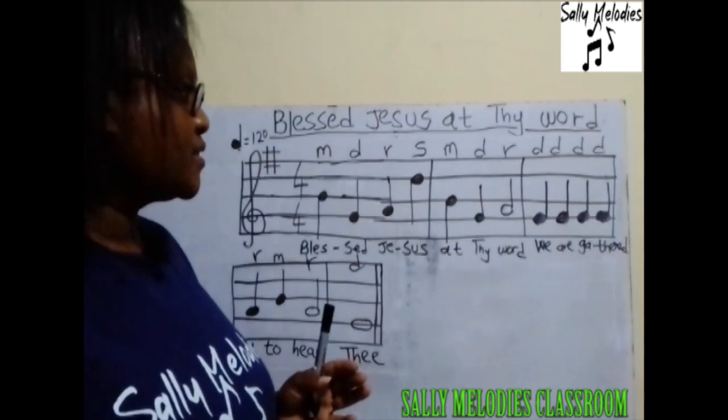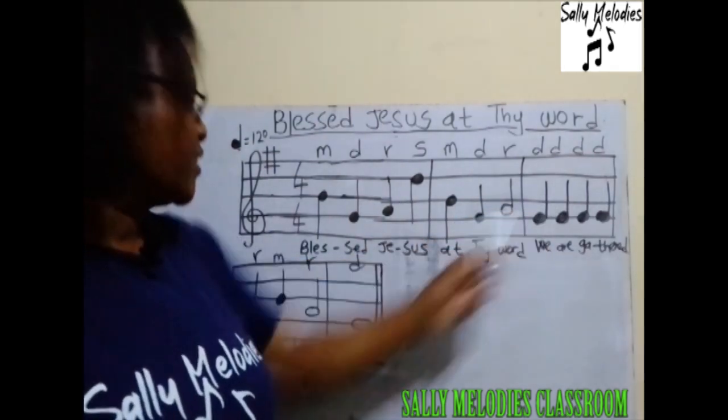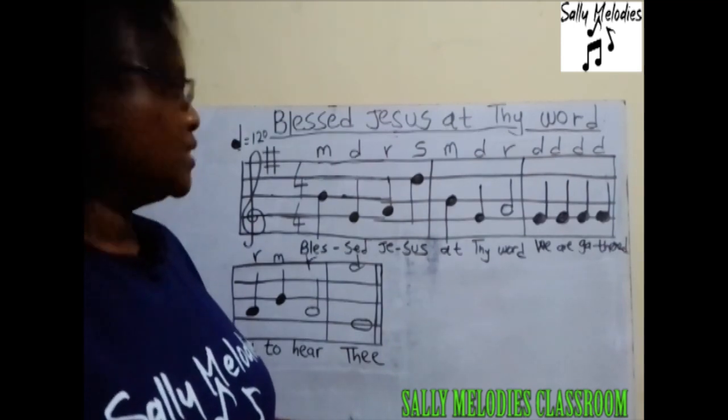It's quite a long piece, but I only chose 5 bars. Bar 1, bar 2, bar 3, bar 4, bar 5. I went up to the 5th bar. So I would like us to look at it.